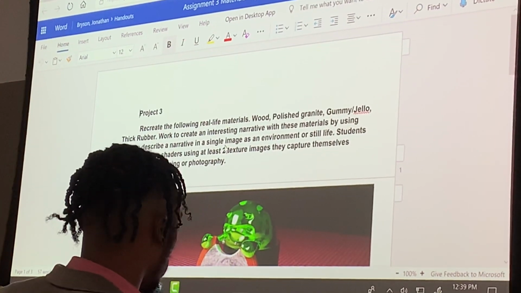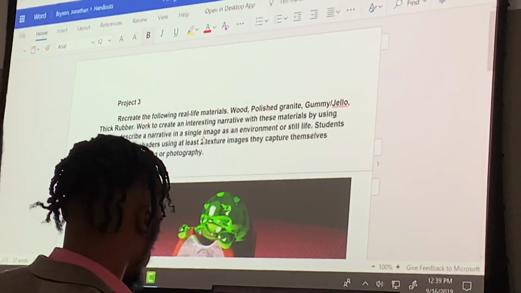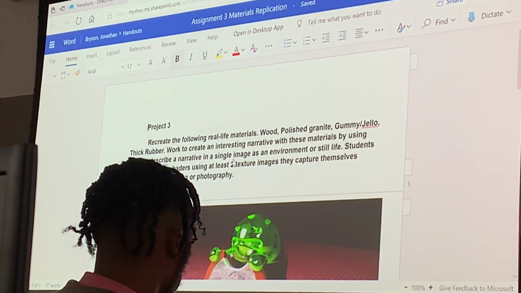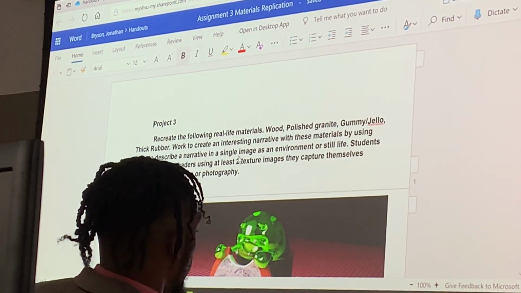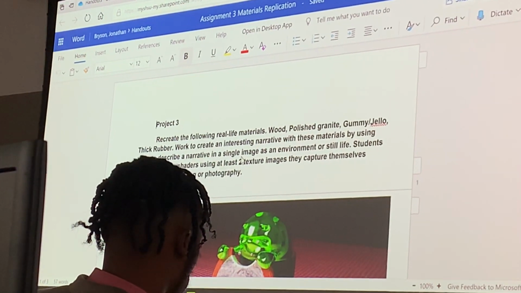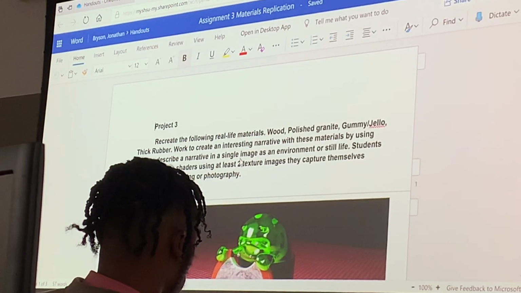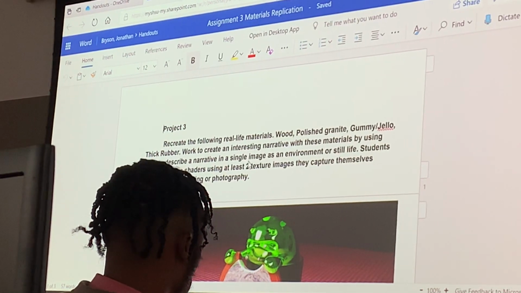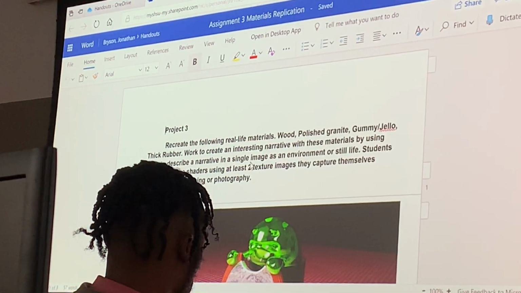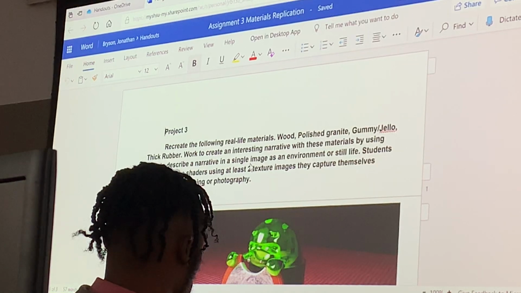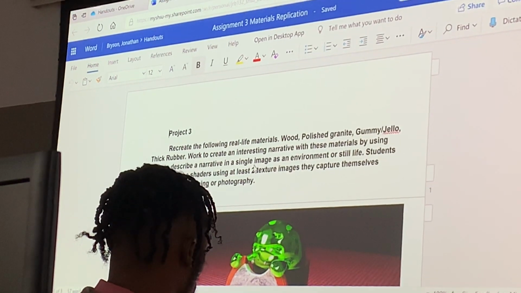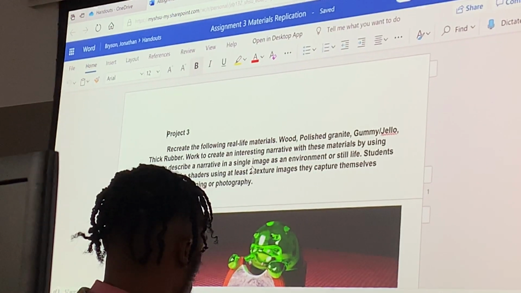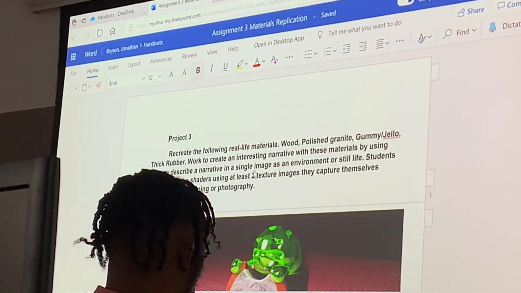Additionally, you guys are going to be capturing at least 2 of these texture files that you're going to be using yourselves. So we have the flatbed scanner in there, right? Don't we have one in there? Yeah. So you guys can use that to capture, say if you want to use wood, you can bring in a piece of wood and scan it on the flatbed scanner. You can also take a digital camera, go to Lowe's, go into the lumber department, start taking pictures of wood, and use that for your textures. So it has to be something you captured yourself. And you have to do 2 of those.